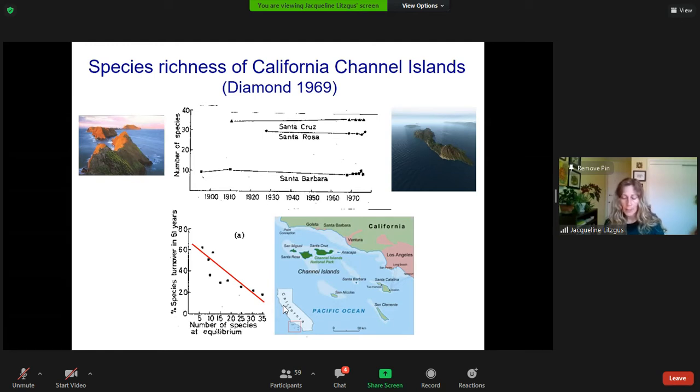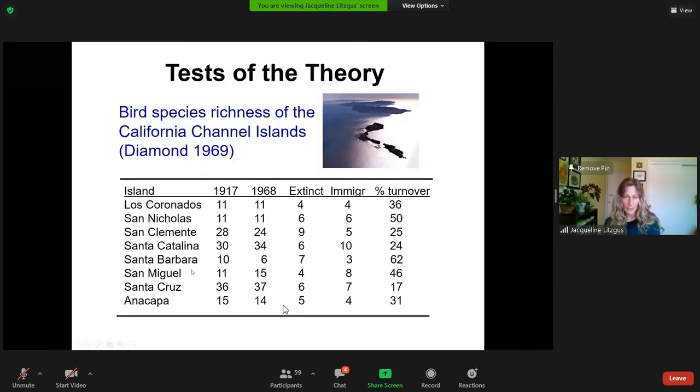The theory also suggests that turnover should be related to island area, right? The larger islands are going to have a higher S value, a higher number of species, as we said. And when there are more species present, there's a greater pool of species that can go extinct. So you would think that larger islands have higher turnover rates. That's what you would think. If you look back, though, that's not what we saw, right? This island has a really high S value, indicating that it must be a big island, but it has a pretty low turnover rate. So that seems like, whoa, how does that fit with the model?